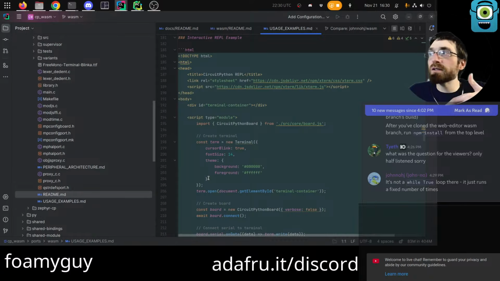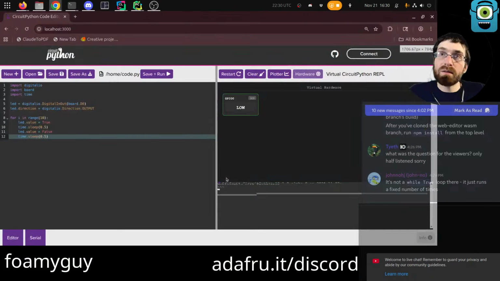Like if you're gonna start a project soon, but you don't have the hardware yet, one idea here is you could start writing code for it. You could start seeing how it's gonna behave on hardware.